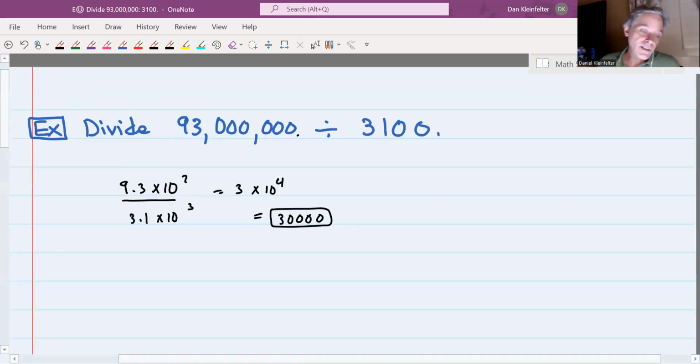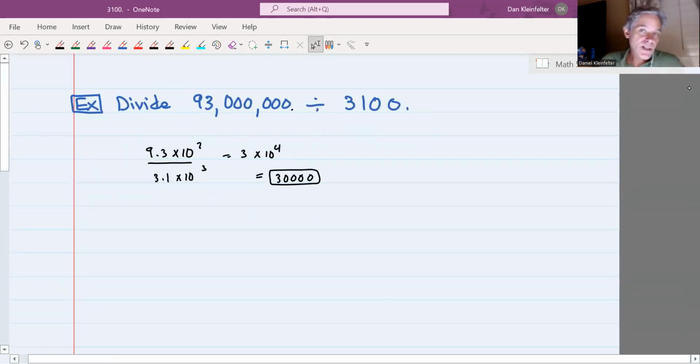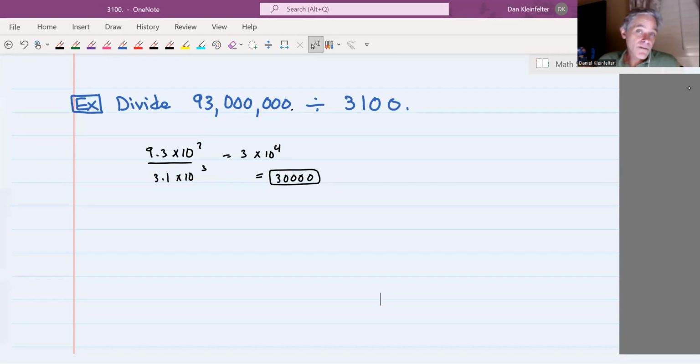All right, that takes us to the end of our look at scientific notation. We saw that it's a way of representing really large or really small values. And the advantage to representing them, aside from saving writing where you don't have to write all the zeros or count them, is that it makes multiplication and division with these numbers easier when they're really small or really large.